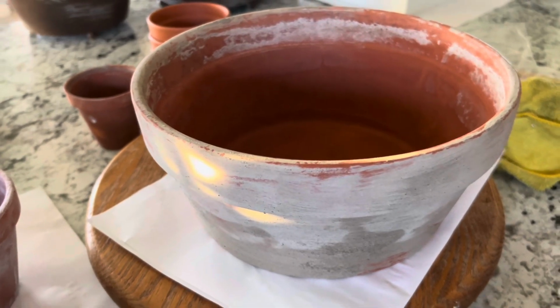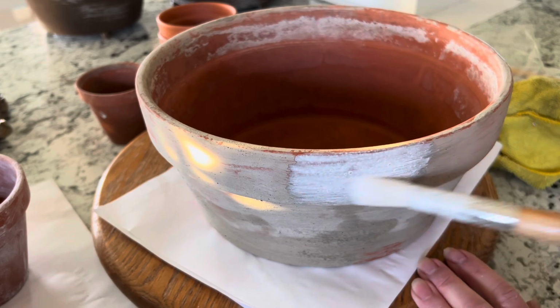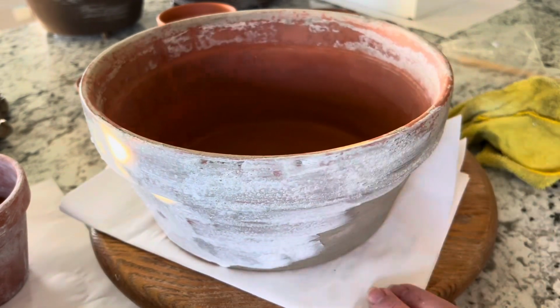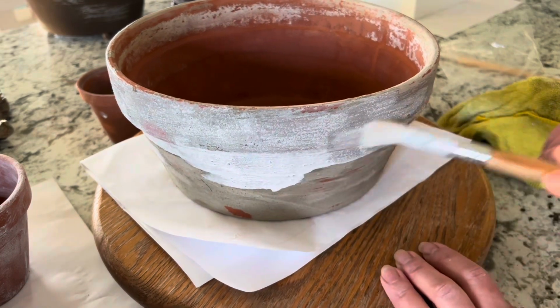This pot I started to distress last year using cement. So I just painted straight up cement mix on the pot, and it actually did a good job, but I will still do the same trick that I'm doing today with it to see how it turns out.